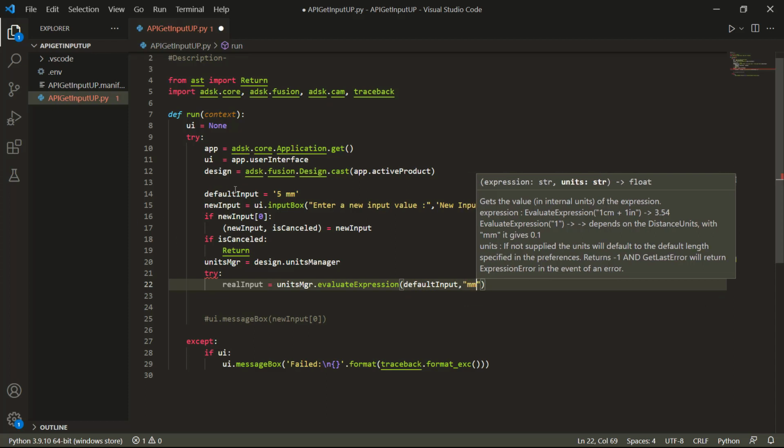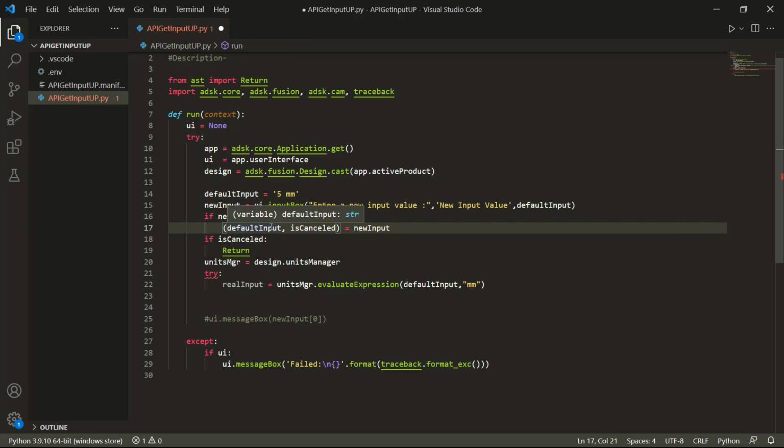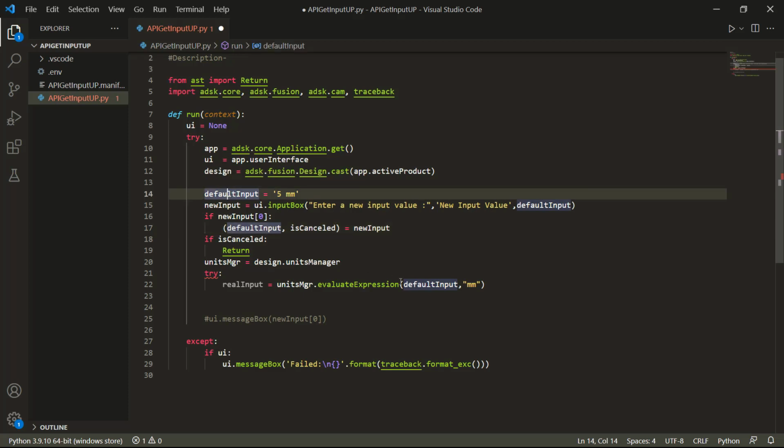I could have created a variable up here. But the error that I made in this program is that default input is 5 millimeters. And this right here should actually be our default input. So if we're thinking about the sample code, it was the input which was coming back from the tuple, and we want to set that to our new input. What comes back from the user is going to override this default input, because then we can just use this default input as the value everywhere else. So now we have our real input.